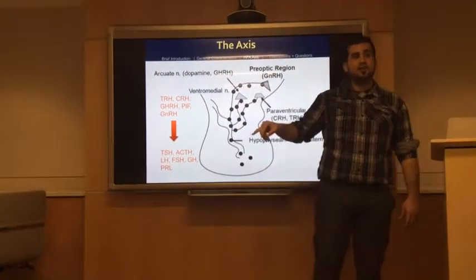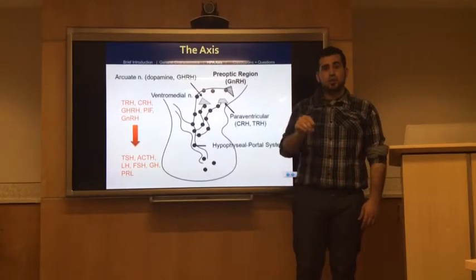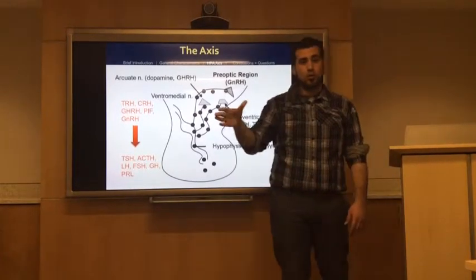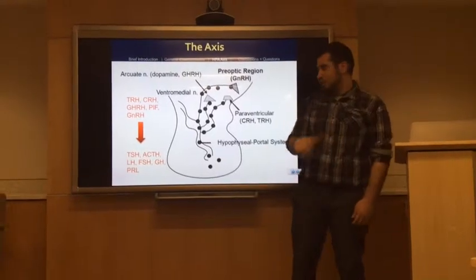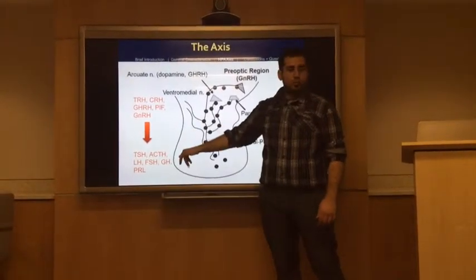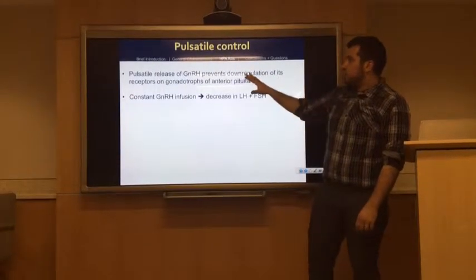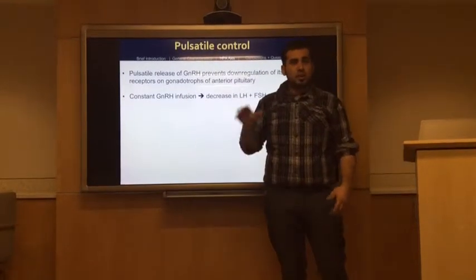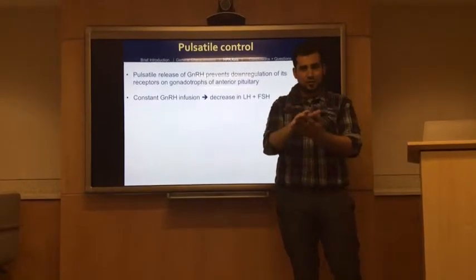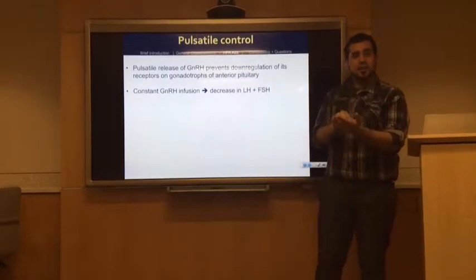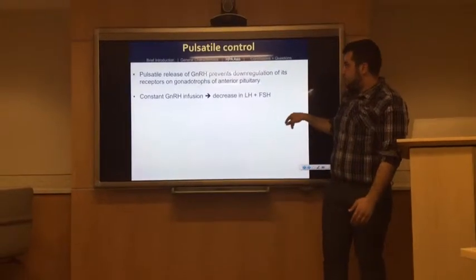PIF is prolactin inhibiting hormone. That's the only hormone that is going to inhibit or decrease the amount of total hormone in the very end. That's a very important board question. If you sever the stalk, what's going to happen to these hormones? What's also really important is the pulsatile control. This pulsatile control means that it's not a steady infusion of GnRH or any sort of hormone. It's pulsatile, and that's very important for downregulation. Okay, that's also very important.